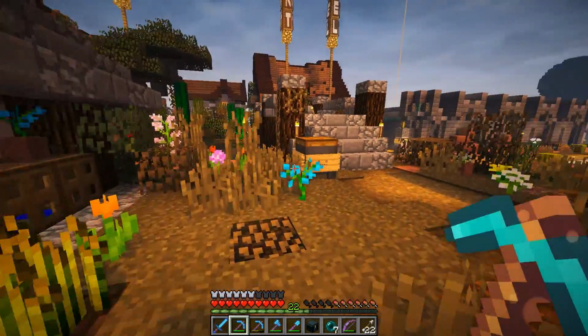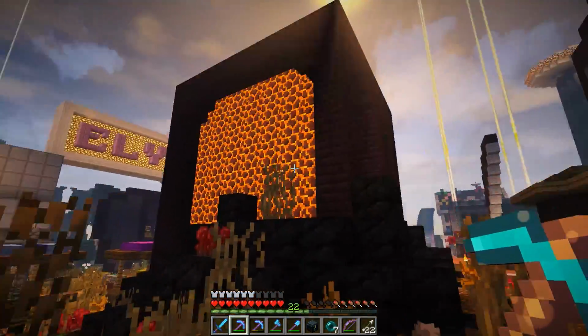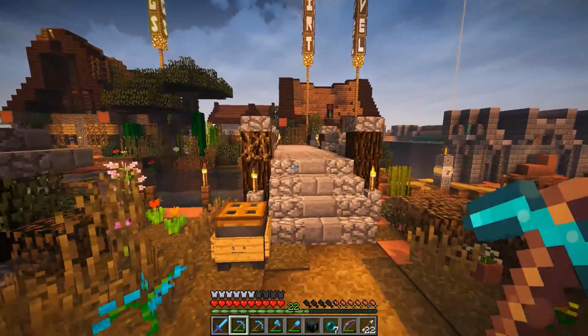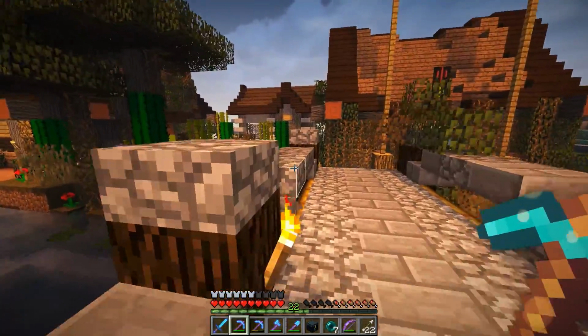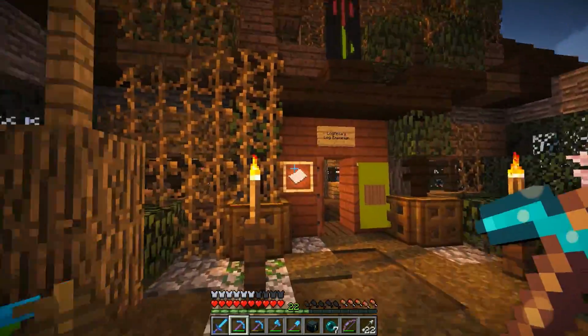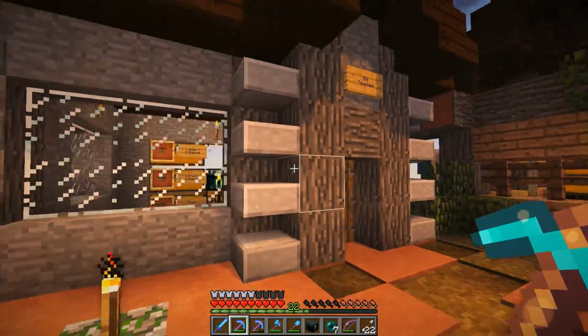We got False's Dye Shop over here. We've got Rendog's Magma Block Shop. I mean, there's just so many builds in this area. It's just insane. Logfellow's Log Emporium. My shop, Silk Touched.